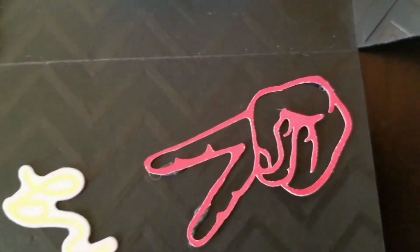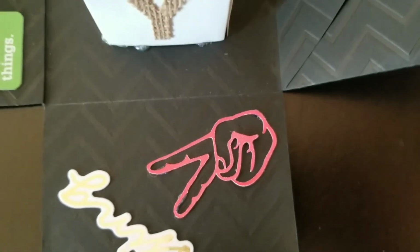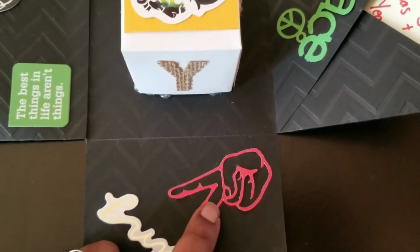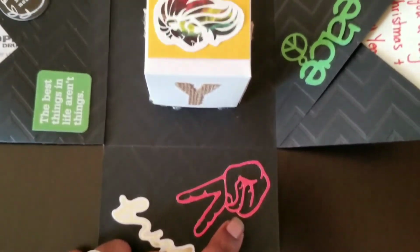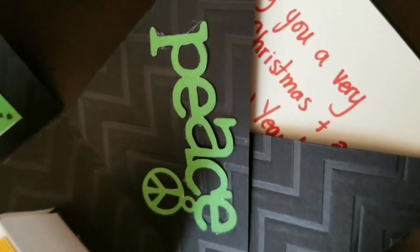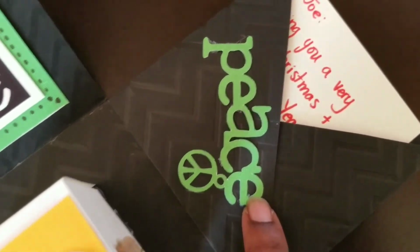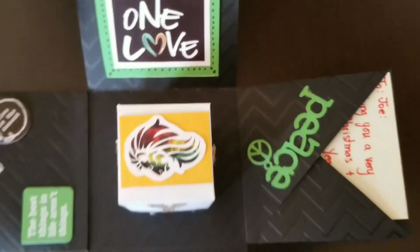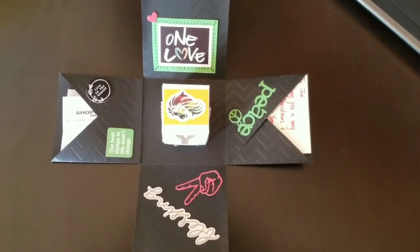So here I did use the Cricut machine for the peace sign. You could see it's very detailed and intricate. So that was kind of nice that I was able to choose what color I wanted, and the design was already made and free with my Cricut Access. And then I also used it for the peace sign here. It's actually just one piece. This was available in the Cricut Design Space for free as well. So we will go over Design Space, but I just wanted to show you guys a couple of the projects that I've used the Cricut for.